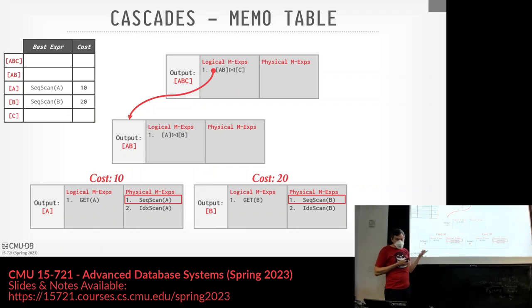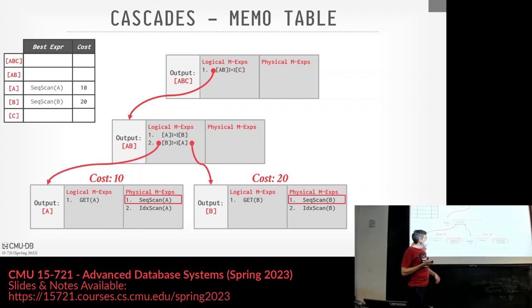So now I come back up to this point here. And I can keep applying different logical expressions, transformations, try different join orders. But in this case here, B join A. When I go say, what's the cost of scanning A? These lines should be flipped. I go scan the cost of A, go the cost of scanning B. I look at my memo table, and I have those results. So I don't even need to do that traversal. I just say, OK, I got it. We're good. I know what this is going to cost. And I'm done.